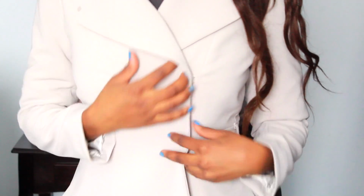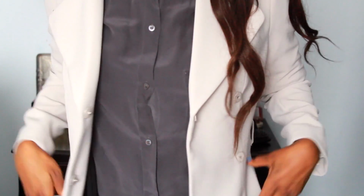I don't know if you can tell, this is where the belt goes, right here. And when you decide to have it open, it just sits really well. It doesn't get boxy, it doesn't get square, it just sits in a lovely way. It fits so well, and I like that it flares out at the bottom and hugs your body, going in and out with you. So it's my favorite purchase for sure.